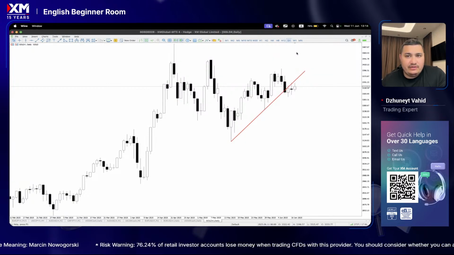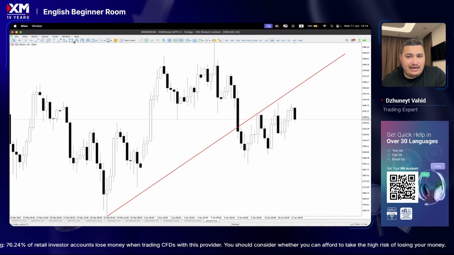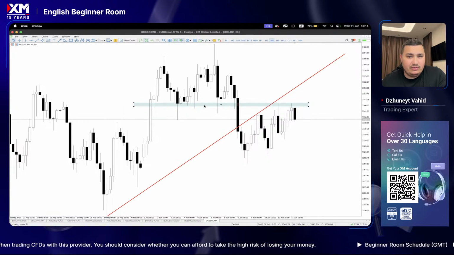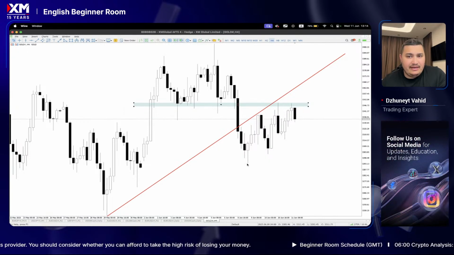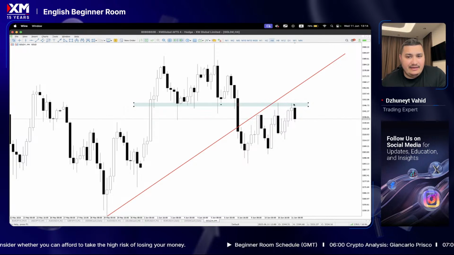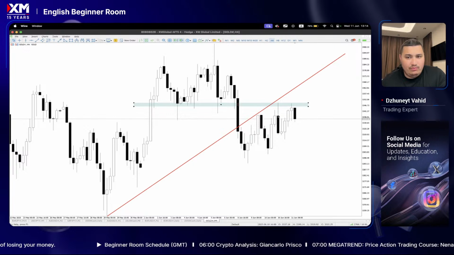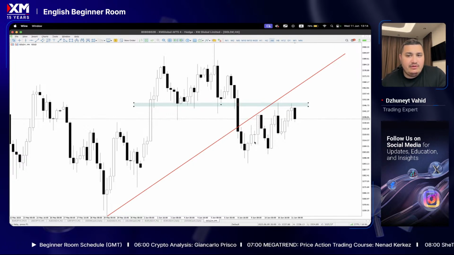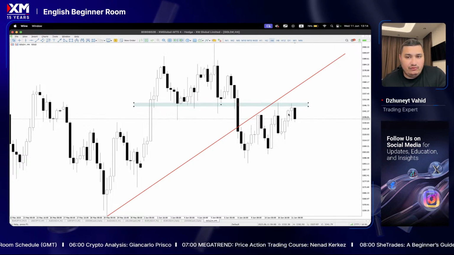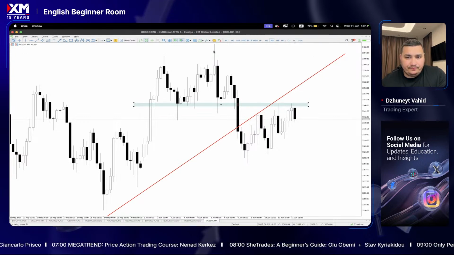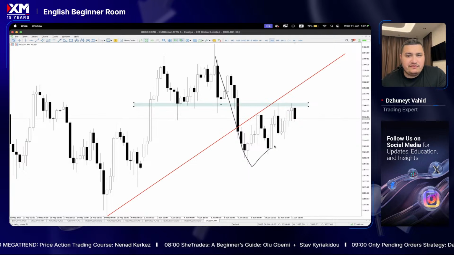Okay, so then I go for the 4 hour. 4 hour chart, more details. I'm pulling this, and what I have is a very strong previous level of support, breakdown, and we have a retest. ABC correction, and that's probably 1, 2, boom, it's going to be 3. It looks bearish to me. It doesn't look bullish so far. It looks like this. Impulse, and this is a bearish flag pattern.